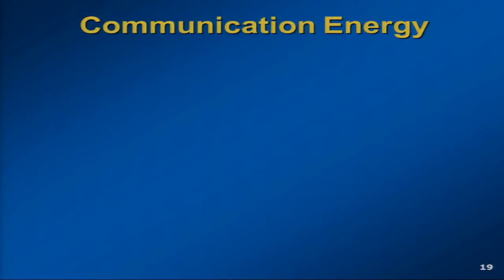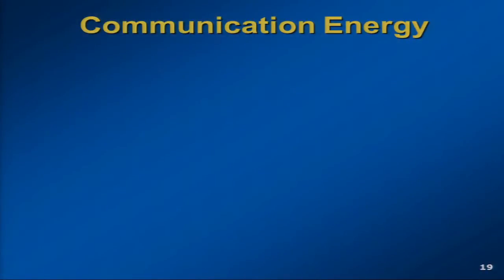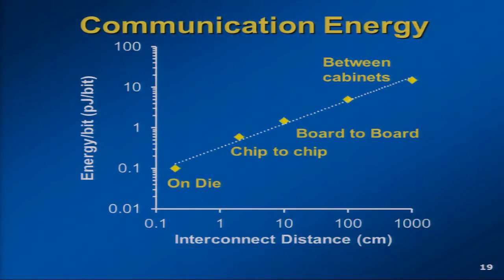Changing gear. So I talked about compute, talked about memory, now comes the communication. And you guys talked a lot about the communication. This is where the problem is. The other two I know how to handle. It's very simple. Energy per bit in communication on the y-axis here increases with distance. We know this. On die, chip to chip, board to board, and between the cabinets.